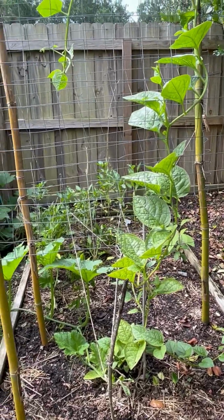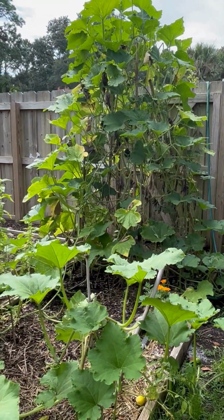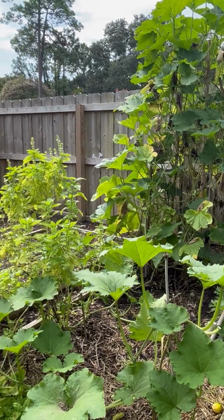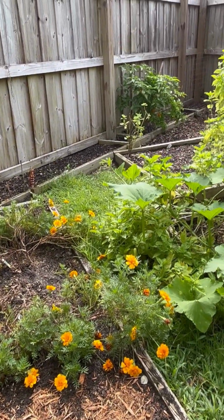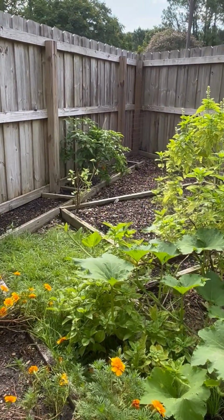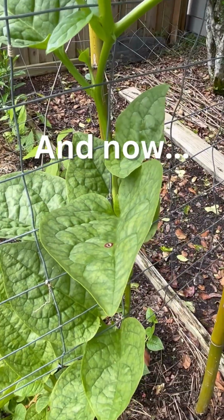It comes from a local source here in the state that knows what they're doing, that has tried and true, tested things, and it works for them. So this is go time here in the state of Florida for starting seeds and transplanting various different crops. And now, you know.